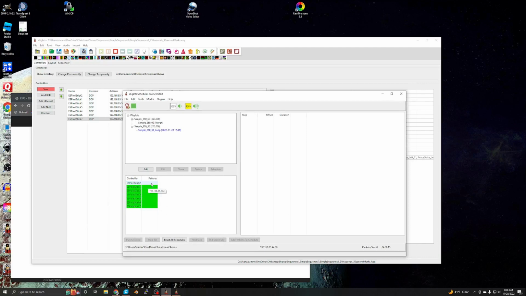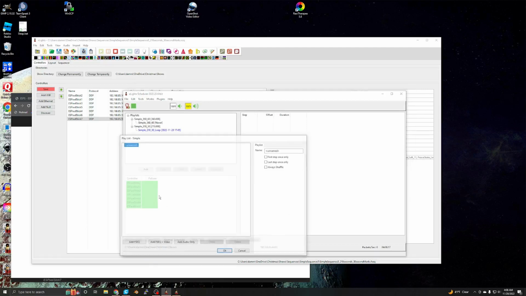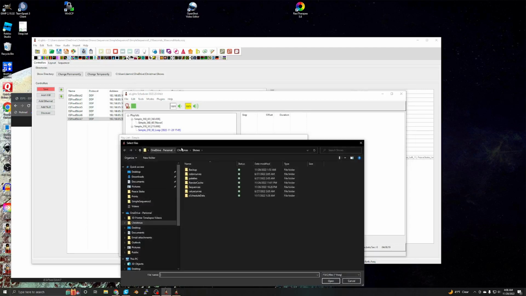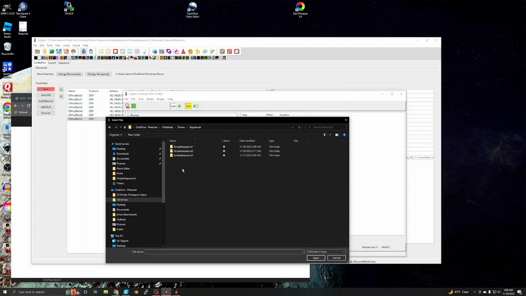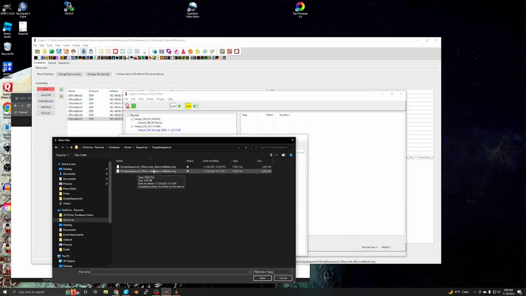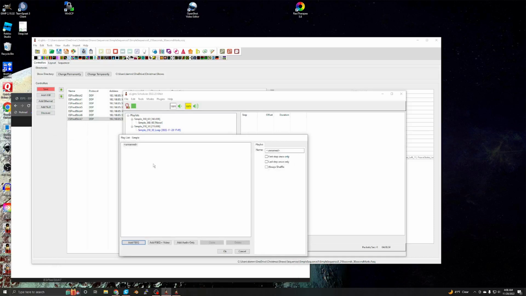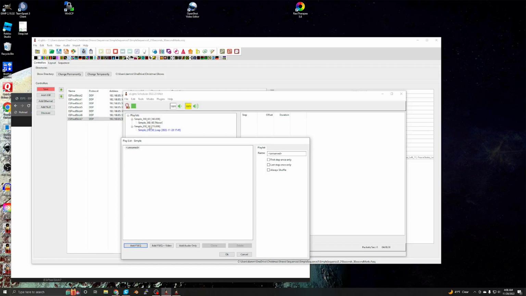This color means good, no failures. And then you'll have to go add. You're going to add a sequence. You're going to pick it. I put mine just in a subfolder called sequences. You're going to pick whatever sequence you want to run. The one that we were just working in is this 21030. I've already got it in there. And this is where we would give it a name. This is where I gave mine the name simple 21030, which is right here.